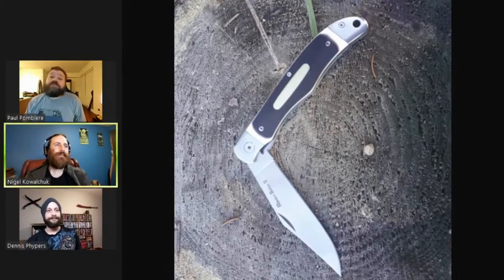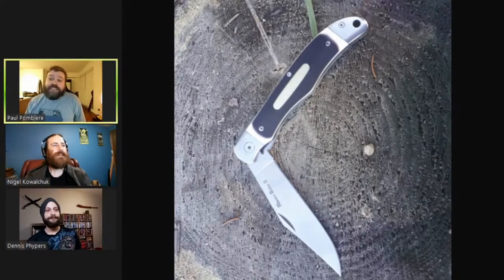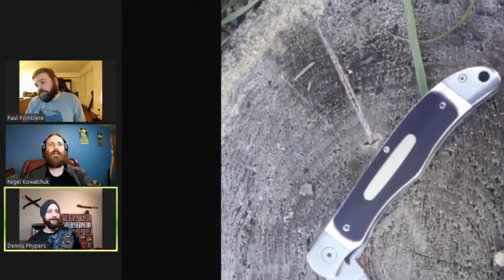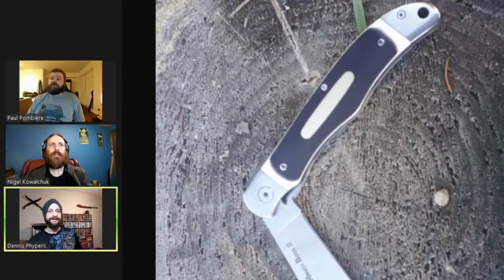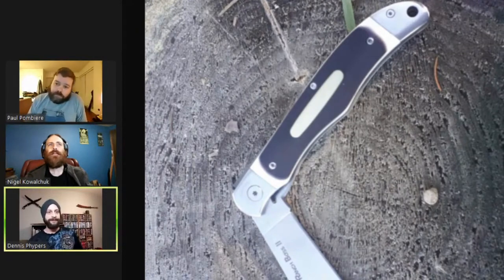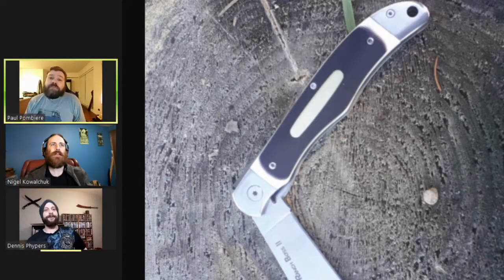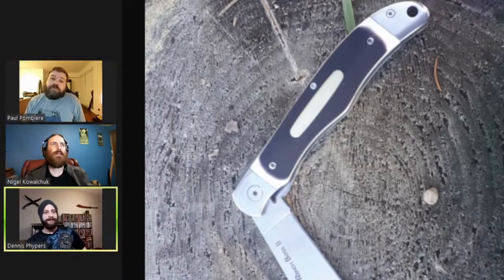Indeed. Ben is asking in chat how easy it is to remove the handle scales from this knife. Ridiculously easy. Oh my goodness. It's just some torch. Honestly, I might be able to get some pictures Tuesday. So if you watch the Tuesday episode, I'll try to get some disassembled pictures of how easy it is. But it's a modern traditional, and it's all screw construction. Screws are soft as well as being dirty, by the way. That's a fun combination. So it's not hard to get them undone because they're pretty good with their Loctite. Cold Steel has never been that bad with their Loctite.